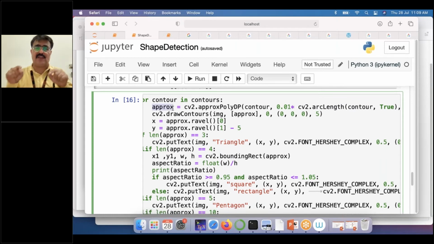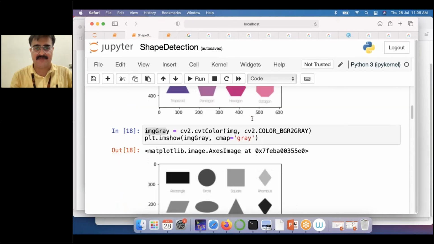Again it is providing you pixels, meaning corners of the boundary box contours, and then I am drawing using those approximate curves. I am overriding the original image. img was my original image, right?